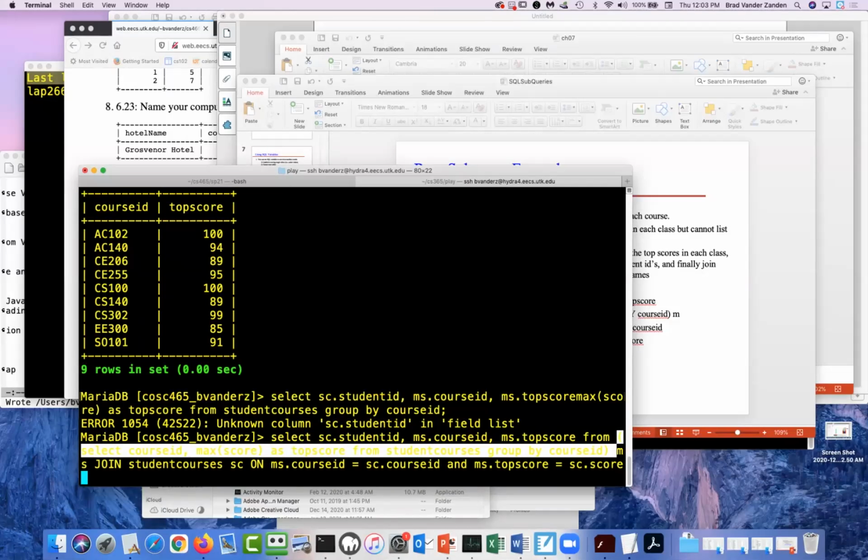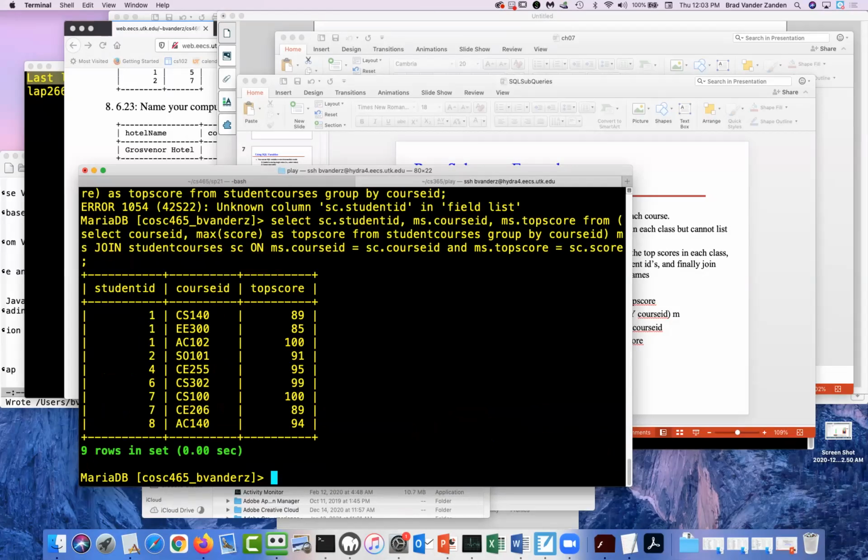I'm doing that by joining on the course ID and the top score. So I want any tuple from student courses that matches the top score and the course ID to be printed out. This is very long, but it worked. So now I got the student ID.